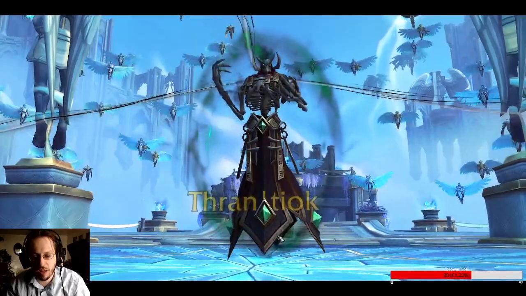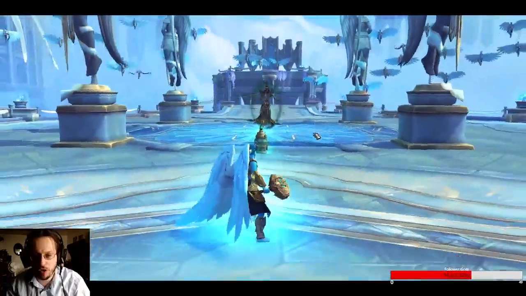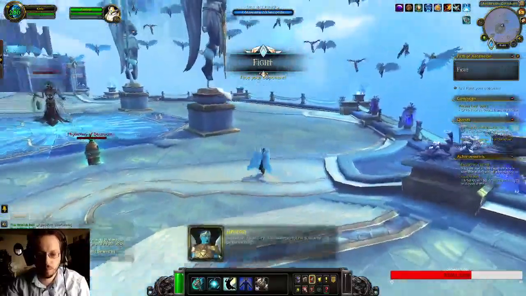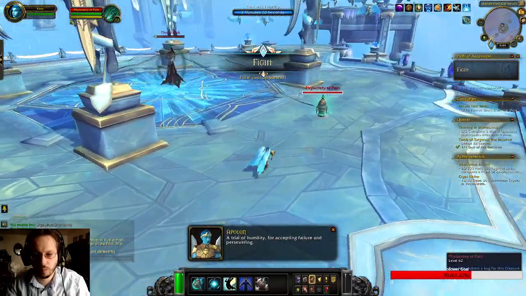You can see Thran'tiok there. You've got the phylacteries that just went to the side with the beams. We're going to start off on the right side. A trial of humility for accepting failure and persevering.